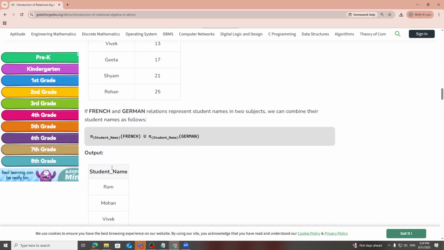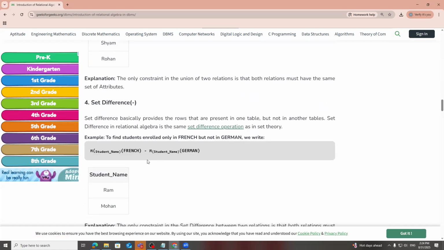The way of writing relational algebra is most important. Projection student name French, minus is for the set difference, minus projection student name German.